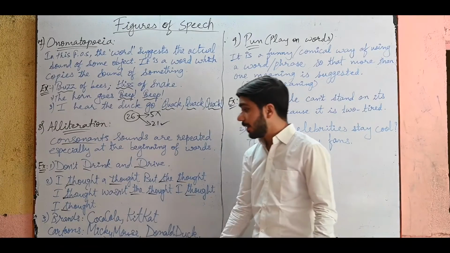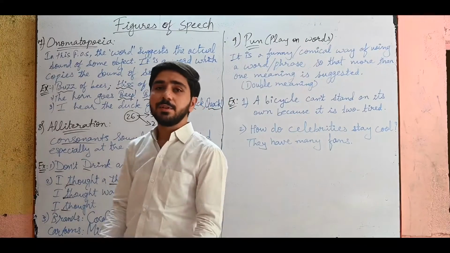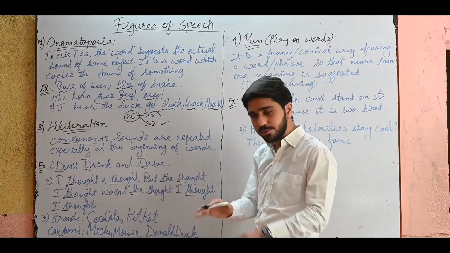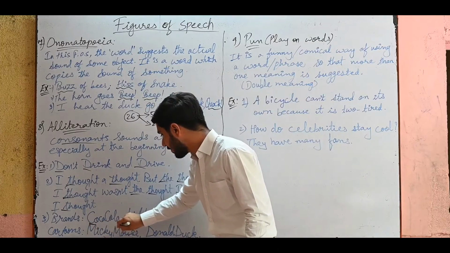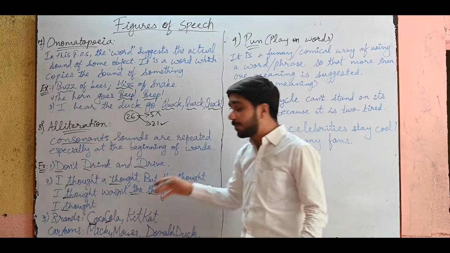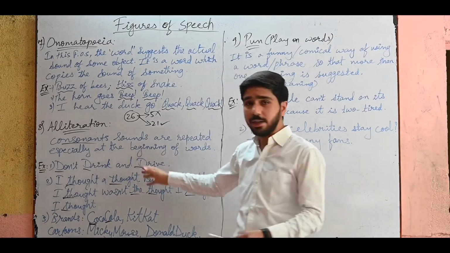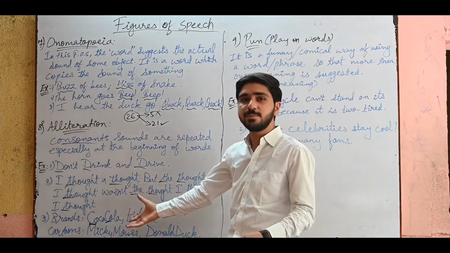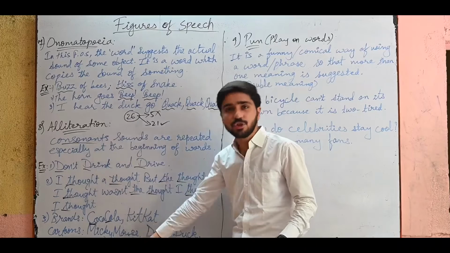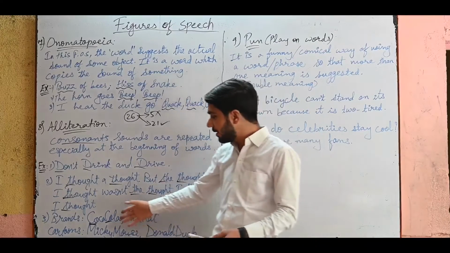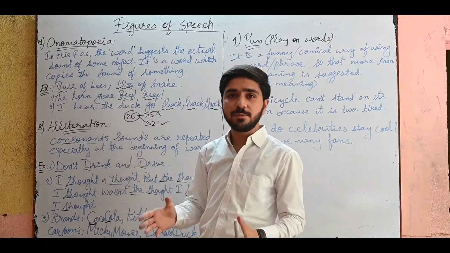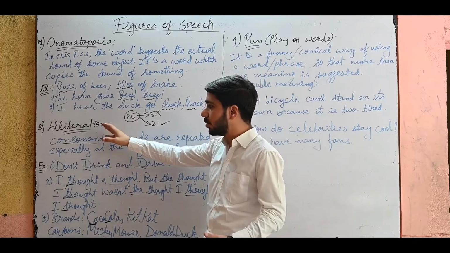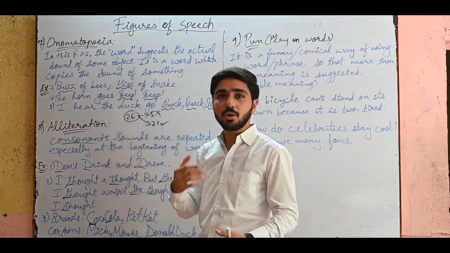Then next, now here it is very interesting, something which I have written, which you all might not be aware of, the brand names which are very famous, which we all know. Coca-Cola. See, here also C and C, CO, CO. Brand names also follow this figure of speech, alliteration, and using it they can make their brand names popular, and we all like to speak these brand names. Why? Because alliteration is used in that, and these brands pay lakhs of rupees to the people who give the new names to them, using this figure of speech. So if you use this figure of speech, even you can make your own brand name.